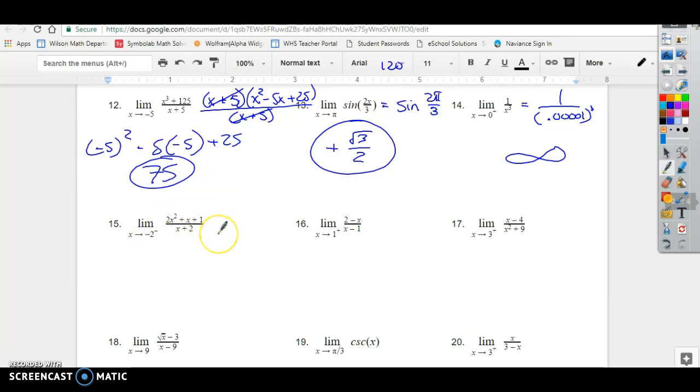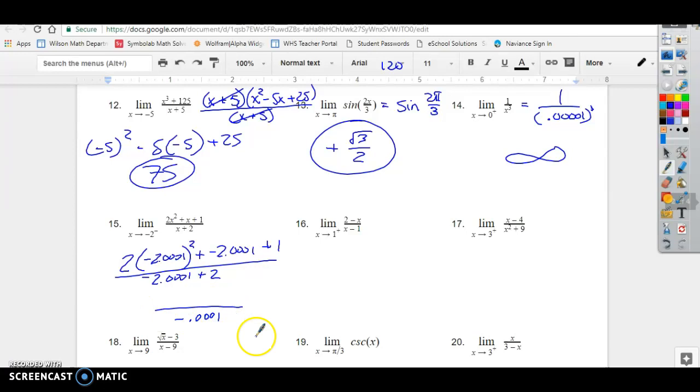All right, if we plug -2 in, we get undefined. There are no numbers that multiply to be 2 and add up to 1, so I can't factor this. So we need to figure out, okay, we have a vertical asymptote at -2, but what's happening on the left side of -2? So I'm going to go ahead and plug in -2.0001 squared plus -2.0001 plus 1 over -2.001 plus 2. So this will be a very small negative number on bottom.